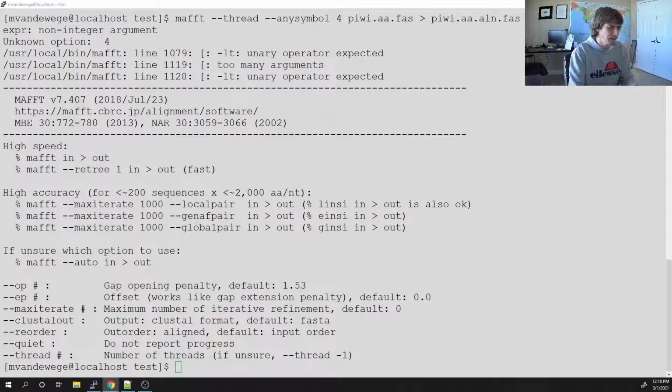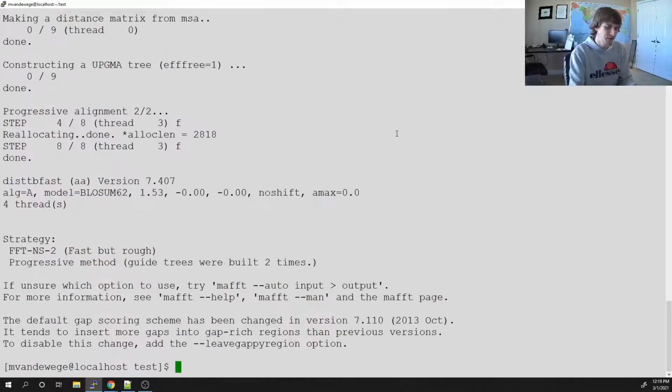I even just ran this earlier today to make sure that I wasn't doing something stupid, and here we are. Is it anysymbol? Am I misspelling this? Oh, I know. Yeah, I'm not going to worry about it. There we go. And it's done.